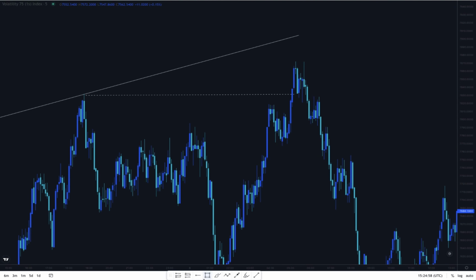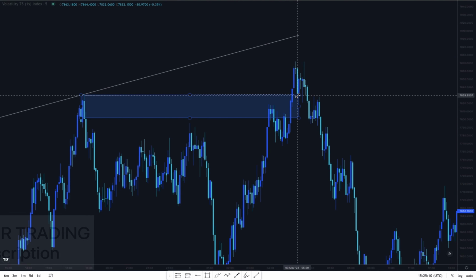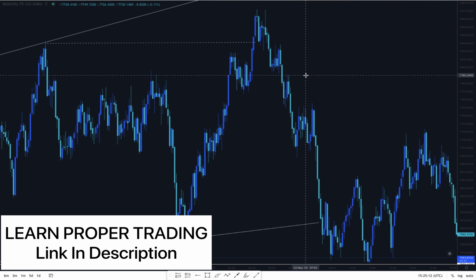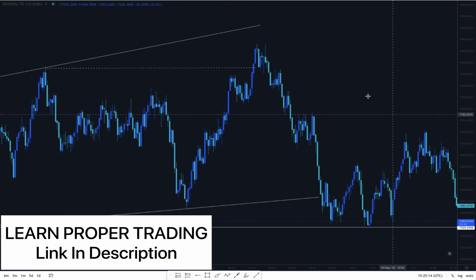So we understood that the liquidity was taken from equal highs, the double top and double bottom people. They were supposed to be like this, double top, and then they shorted here, but liquidity was taken. So there's a lot of reason for the market to reverse already, even without hitting the third touch of the trend line.